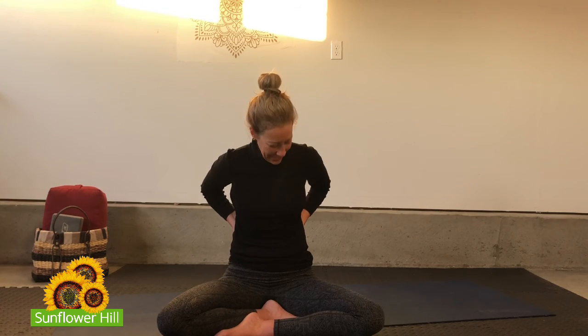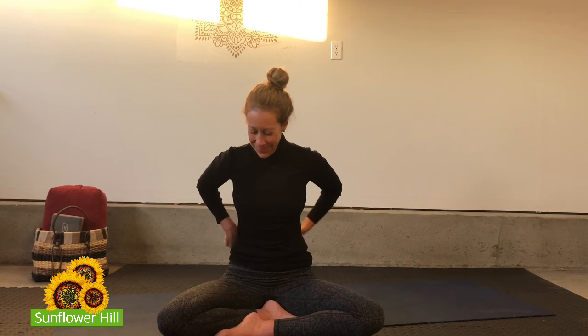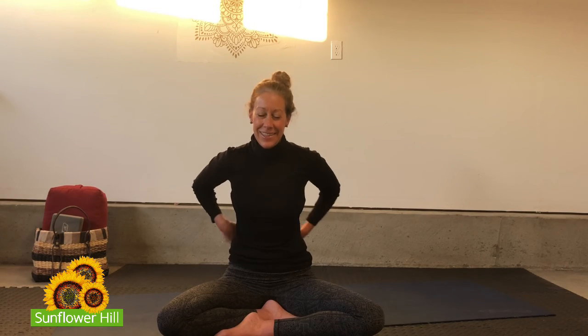Nice. And then let's make little fists, or bring the hands to the low back and gently press on the low back. Happy body, healthy body, or little taps on the low back. Nice. Good. And then come back to the belly and then up to the chest. Tapping out the chest, or maybe hands right on the heart. Happy body, healthy body.